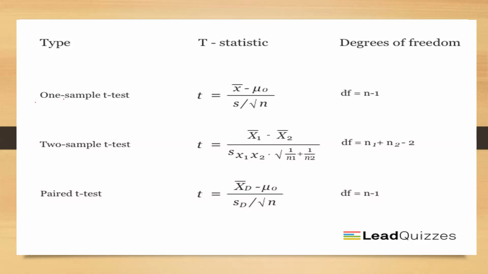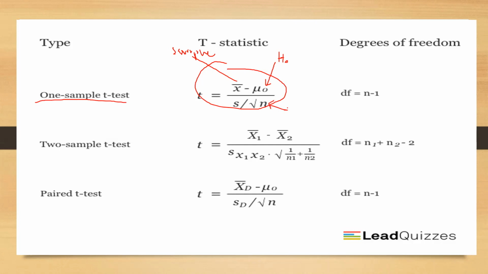Number one is your one sample t-test. This is the formula for it. Your x bar minus x naught. This x naught is your hypothesized mean that we have been talking about. Why? This is the mean of the sample you collected. This is the mean of that sample that you collected. Why? This one is your hypothesized mean, your H naught. This s is your standard deviation. Why? This n is your sample size, the number of the sample.